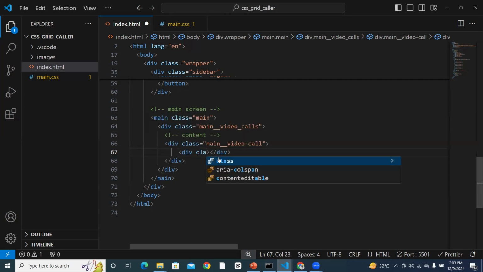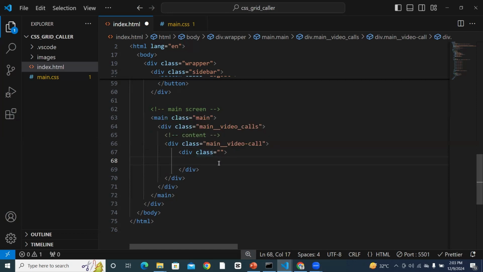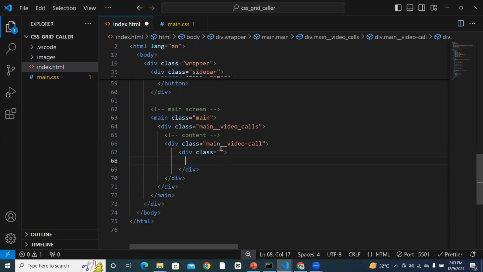There's a reason why I'm going to place this image inside a div. That's because I'm going to give this div a fixed width and height. Then I'm going to use border radius of 50% so that it will be circular. Then on the image itself, I'm going to set the width and height to 100% so that no matter how big this image is, it will fit into this container. And I'm going to give it border styles. So let's just call this main underscore video, dash icon.